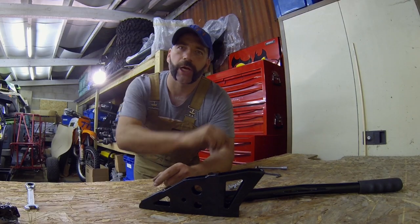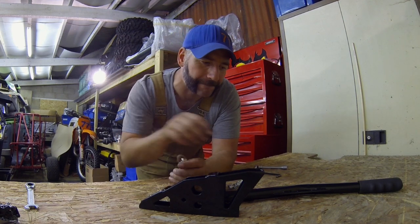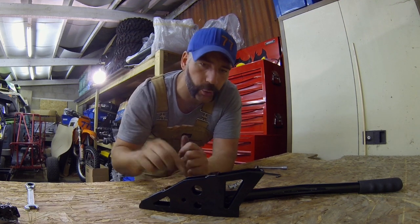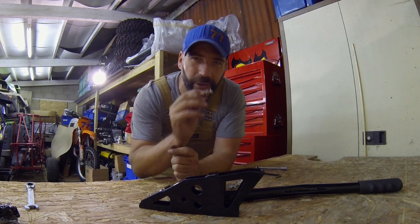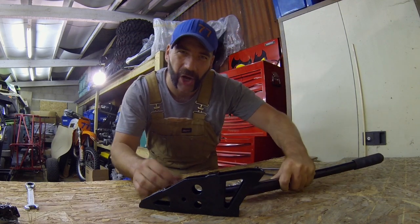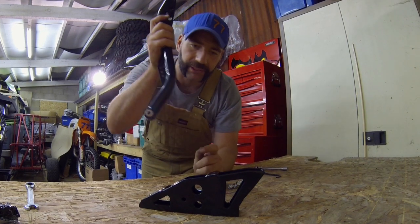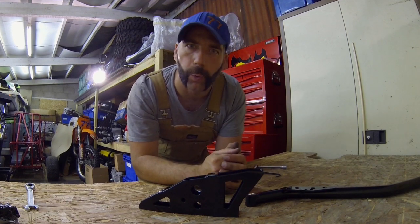On to the last job of this episode — the gear shift assembly. First I need to put a forward stop and back stop for the gear shifter into the housing. That's simply two bolts, both having two nuts on them, which will allow me to adjust the forward and backward position, creating a hard stop for the gear shifter so I can't over-move it and cause damage to the gear shift cable. Once that's done, the gear shifter goes in and the whole unit gets bolted into the buggy.